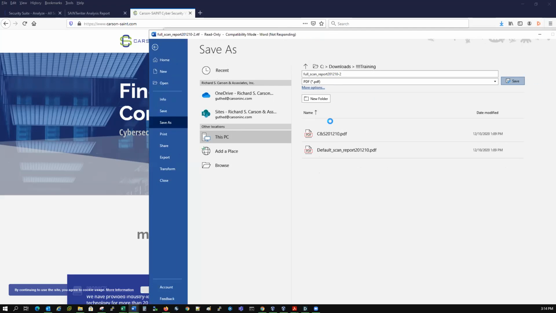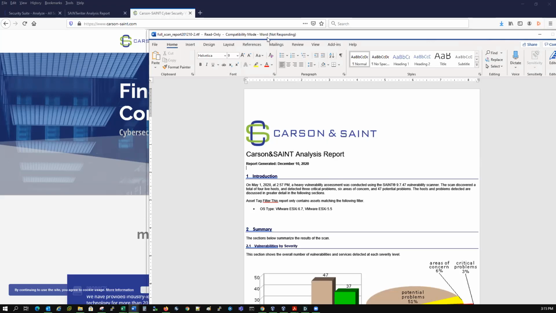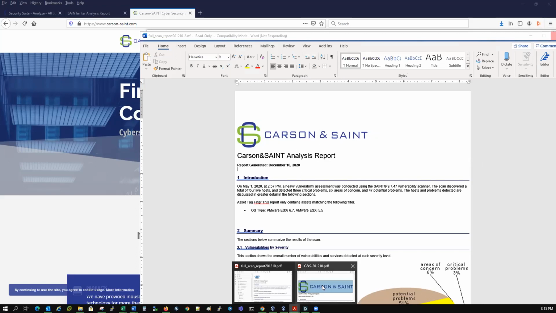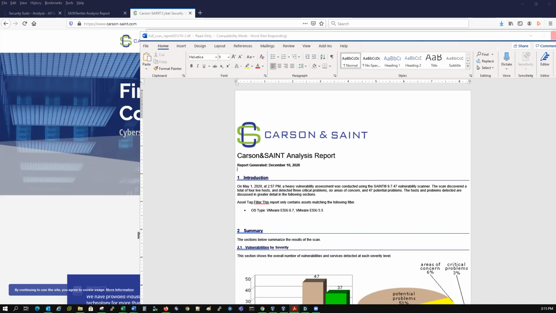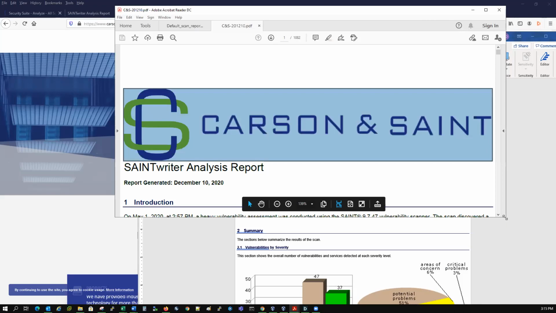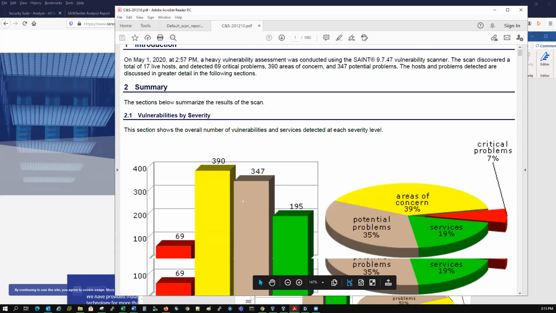And it just takes a few minutes. So now I have that saved as a PDF. And now I have that analysis report here. So a very quick way to make those changes.